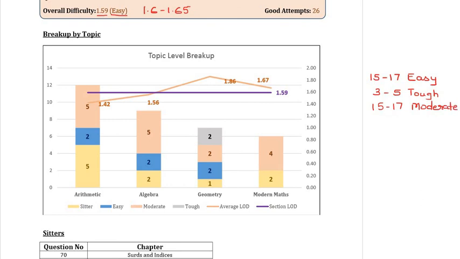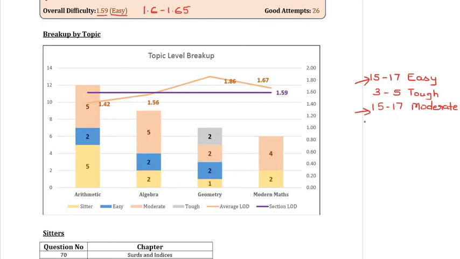Now, if you look at this, the breakup indicates that diversifying your risk across various chapters becomes extremely important. Now, what do I mean by this? Everybody knows that in CAT you need to have more than 20 attempts or somewhere close to 20 to 23 attempts in order to clear the cutoff. Here, if I look at this, even if you do all these easy questions, you will not be able to clear the cutoff, which means that you need to rely on these moderate questions to try and clear the cutoff.